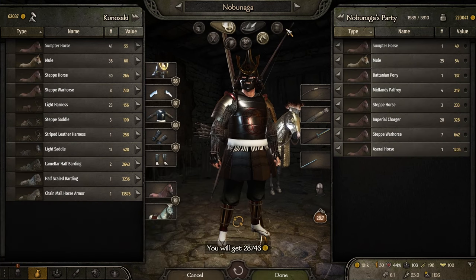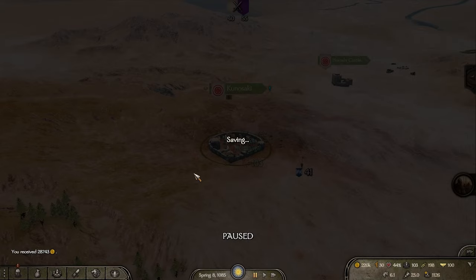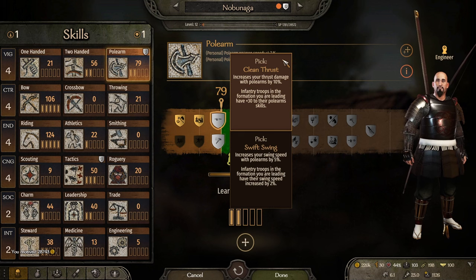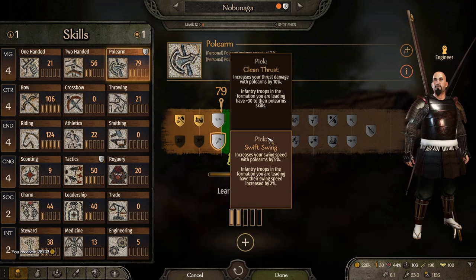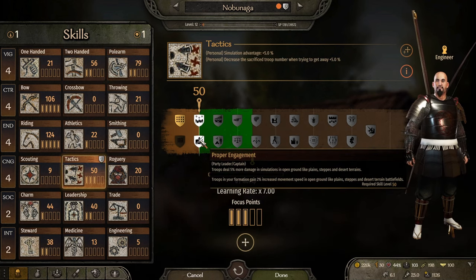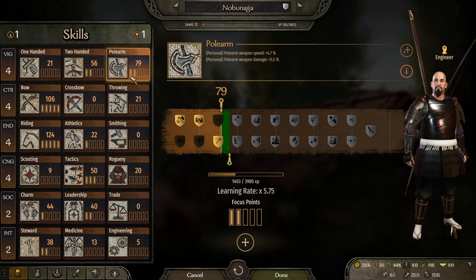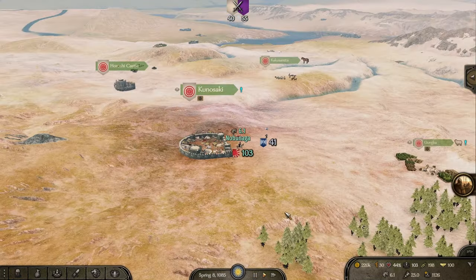No changes here. We've got enough food. Increase your thrust damage with pole arms, but 10% increase your swing speed. I think with the swing speed is gonna be better for us. Proper engagement? No, never. We don't need help in proper engagements. Let's put the point into athletics as well.